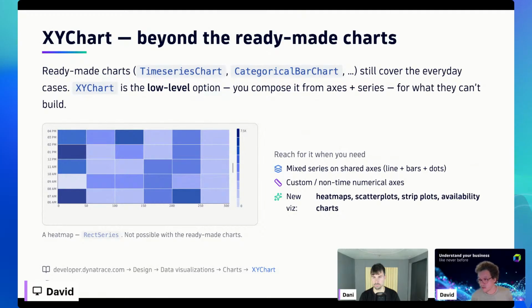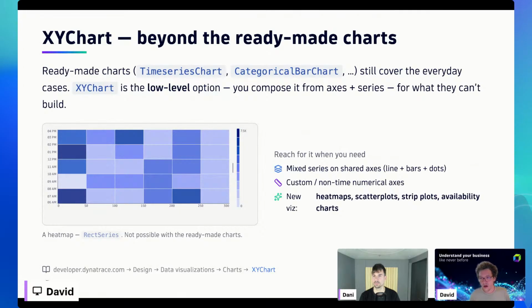They cover the most important cases. Those are also the charts that you see within Dynatrace if you're clicking around the various apps, or the ones that you can select. For example, within a notebook, if you're making a query, you can choose the visualization. And now, pretty new is this new XY chart.